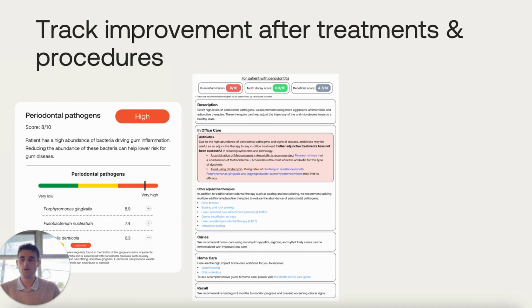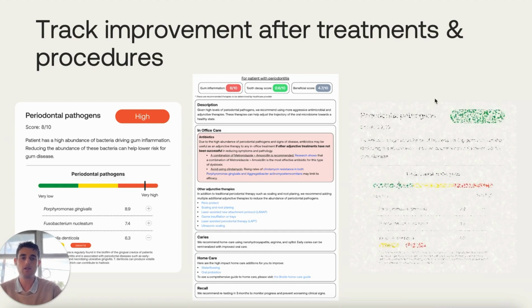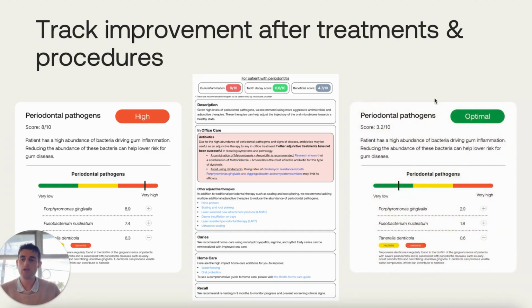For patients who are undergoing treatments or have had interventions recently, we want to understand the efficacy of those interventions in reducing the abundance of the pathogenic bacteria that we detected in the first test. In this case, we're taking that same patient who has a high abundance of periodontal pathogens and was diagnosed with periodontal disease. We're going to assume that interventions and the protocol outlined was used for this patient, and by retesting, we can measure the efficacy of those interventions in reducing the abundance of periodontal pathogens and know that we've helped the patient mitigate their risk for the recurrence or growing severity of their disease.